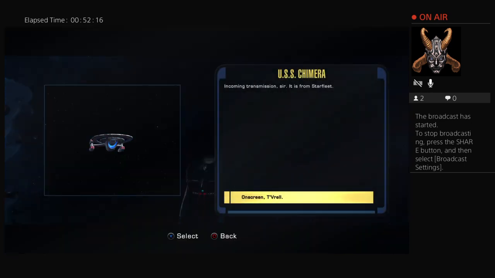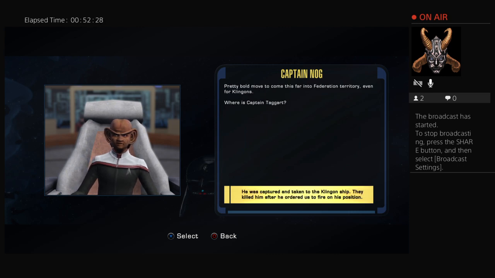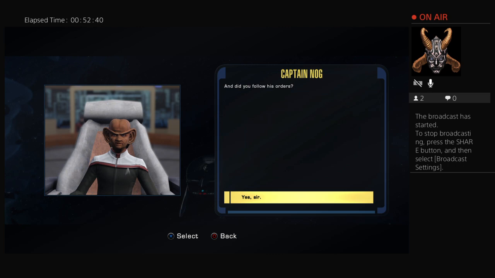Incoming transmission, sir. It is from Starfleet. On screen, Travell. This is Captain Nog of the USS Chimera. Do you require assistance? Yes, sir. We were ambushed by Klingon marauders. Pretty bold move to come this far into Federation territory, even for Klingons. Where is Captain Tacker? He was captured and taken to the Klingon ship. They killed him after he ordered us to fire on his position. And did you follow his orders? Yes, sir. I see. And you're the acting captain? Yes, sir, I am.